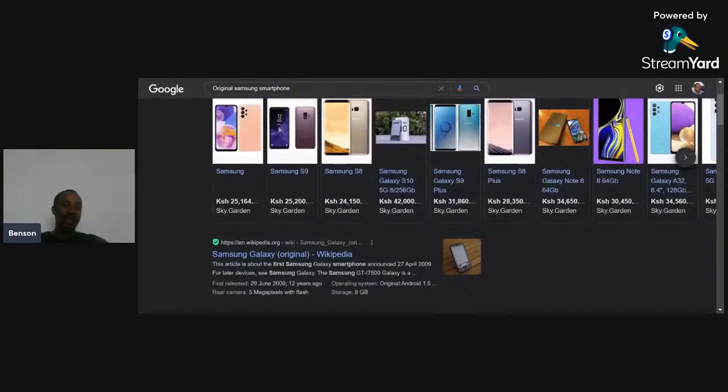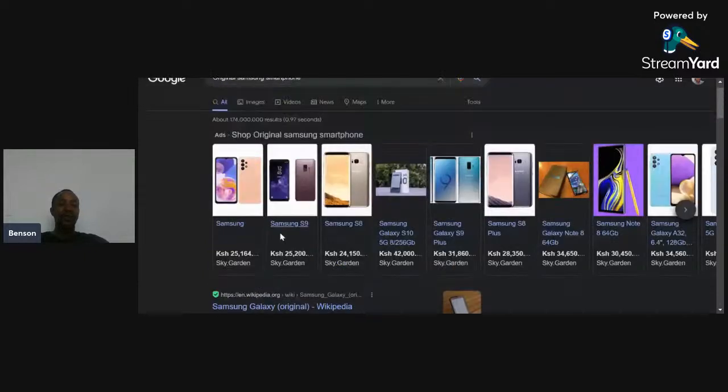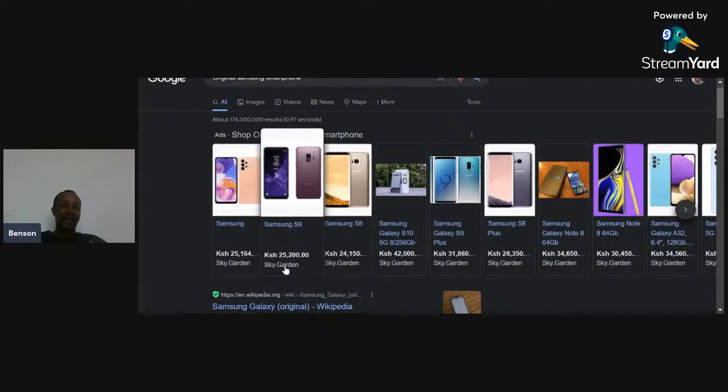The first thing you get to is the ads. So when I want to buy a Samsung phone, for example, a Samsung S9, I will visit the e-commerce platform or their website where they are offering different items.